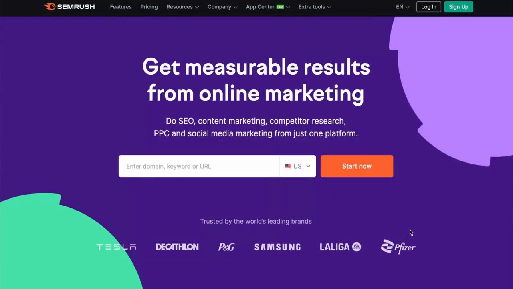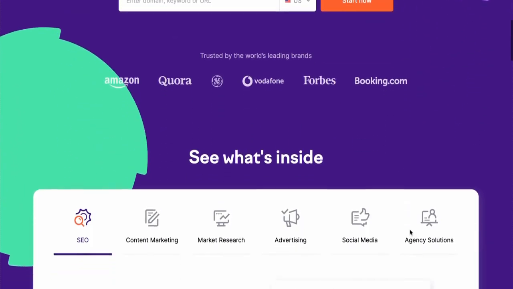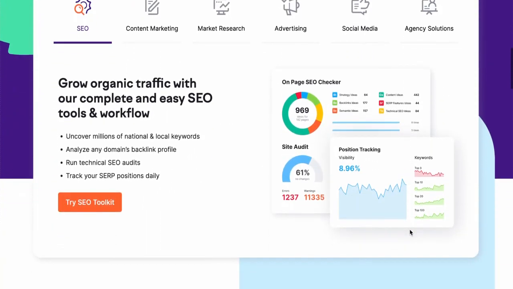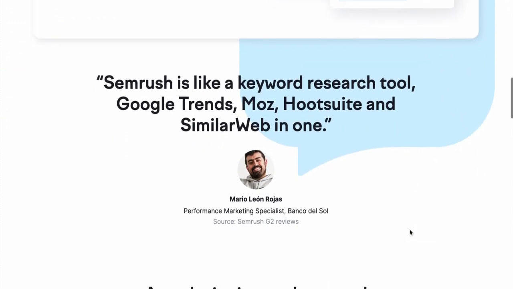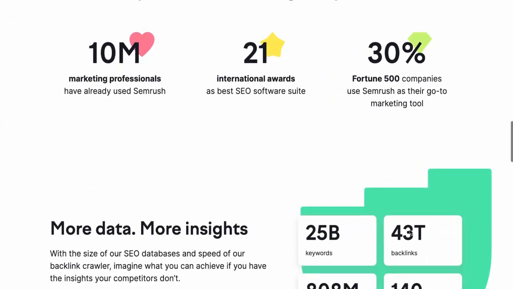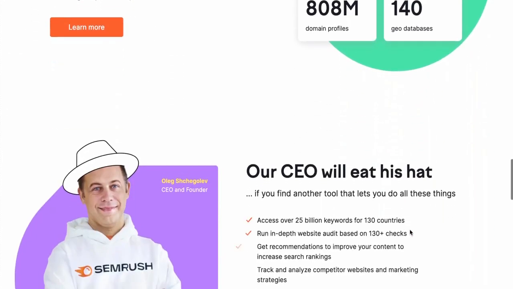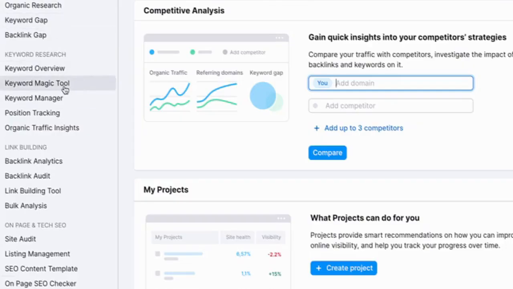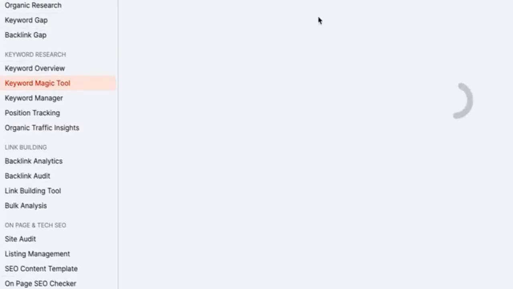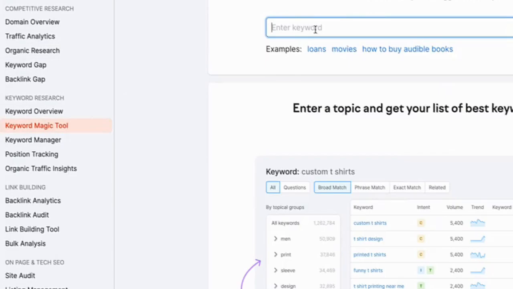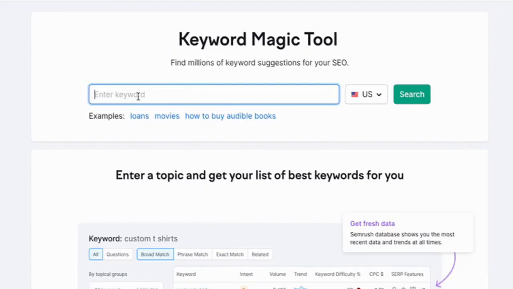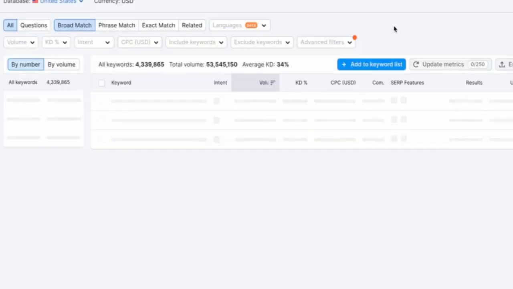The first thing in our tutorial today, we're going to come to SEMrush and do the keyword research. SEMrush is a very powerful tool and it would take a lot longer to explain all the possibilities, but I'm just going to show you the basics. We want to come to Keyword Magic Tool here on the left. This is where we can input any keyword and see what it brings us. Let's start with fitness and click search.